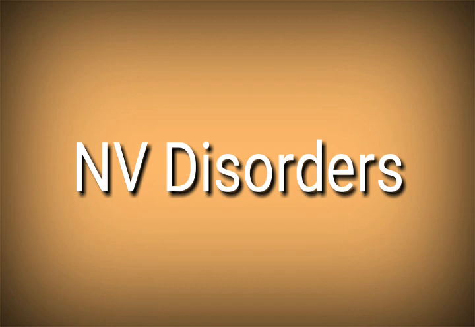Hi everyone, and welcome to our module on vertebral basilar stroke syndromes. So let's start by reviewing the vertebral artery anatomy. Right here we have the two vertebral arteries on the left and the right side of the body coming up off the subclavian arteries on the left and right side of the body.